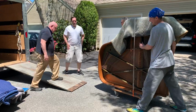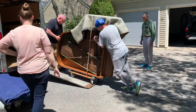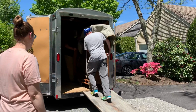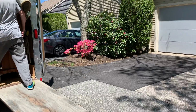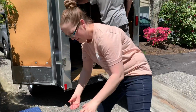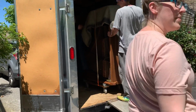Last little hill, Marcus. Thanks, Bill. Pull up. Okay, hold it right there. I still think we could have pushed it down the street. I need a pad. 12 minutes. Pad? Thank you. You can put that ramp on top of this other one. He said the ramp can go on top of this one.